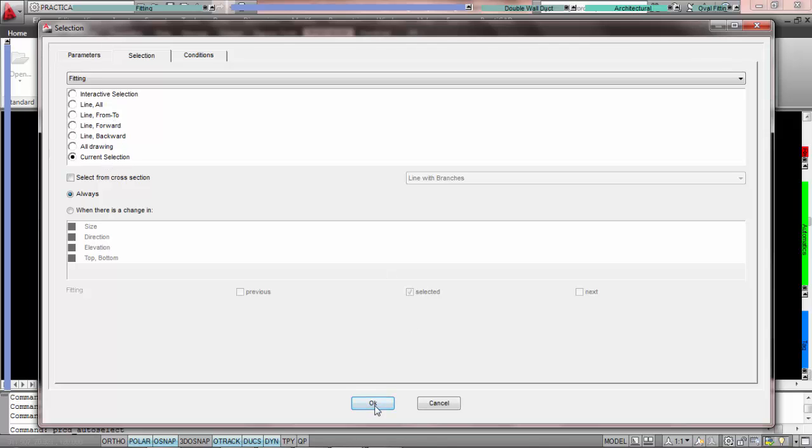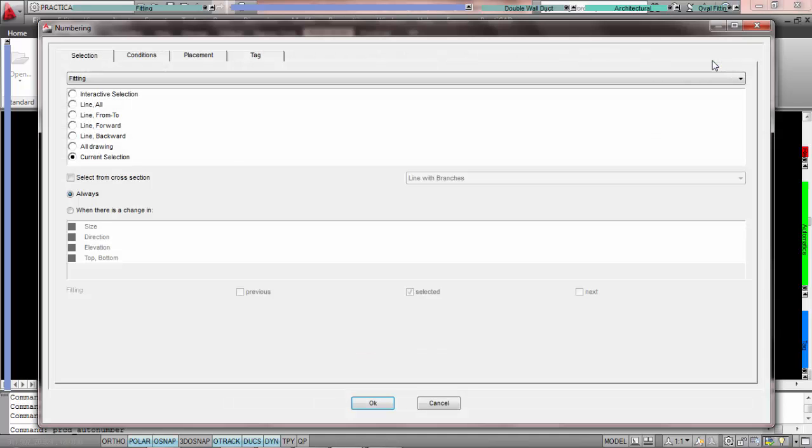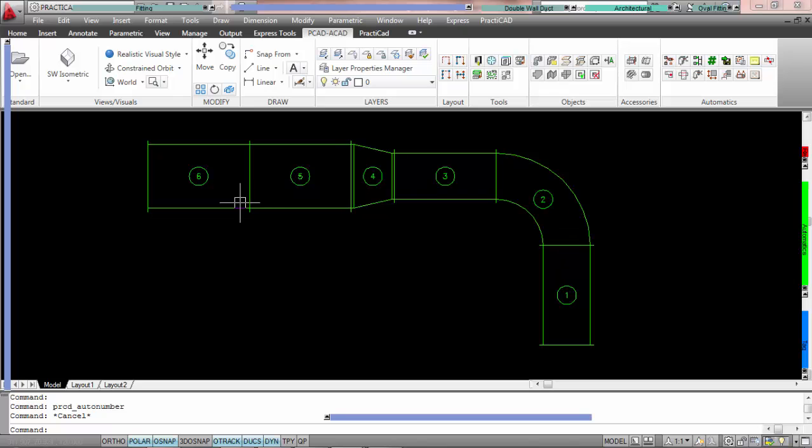However, if we press OK, you don't see that it's reselected the duct, because all it did was highlight the duct that we already had highlighted on the drawing. However, by doing that selection automatic, it does reverse the numbers. For example, if we come right back to auto number and we run the exact same automatic based on current selection and press OK, you're going to see that these numbers are actually now in reverse. So the reason why we're pointing this out in this quick tip, let's undo.